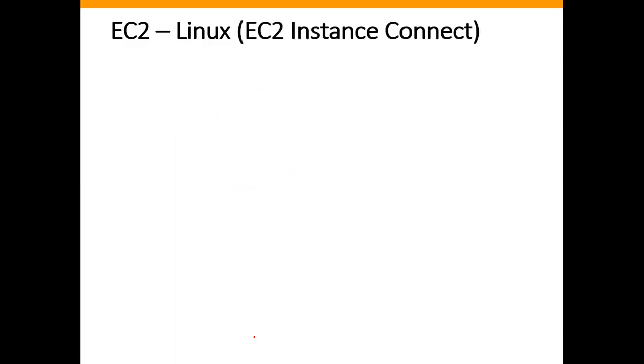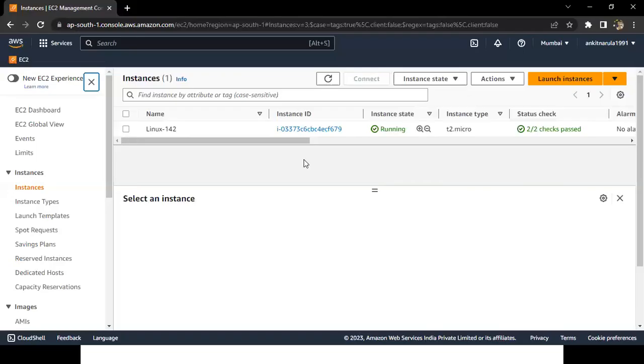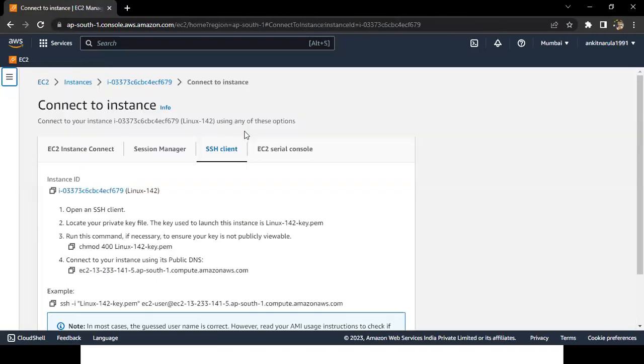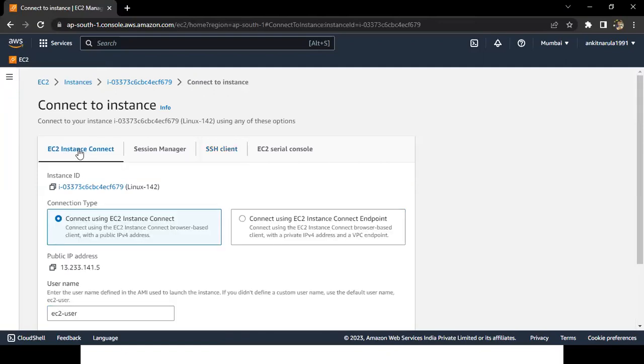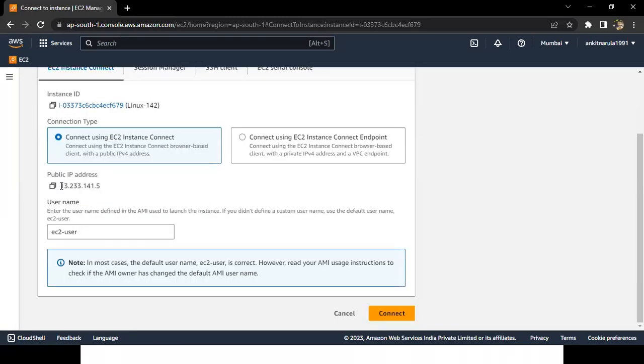We have one more option. I can connect by using the EC2 Instance Connect option also. So select your EC2 machine. Click on Connect. Here on the left-hand side, we have an option of EC2 Instance Connect. Here I'm getting the public IP.